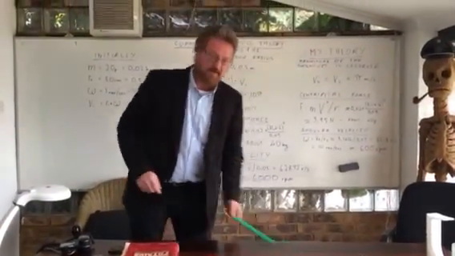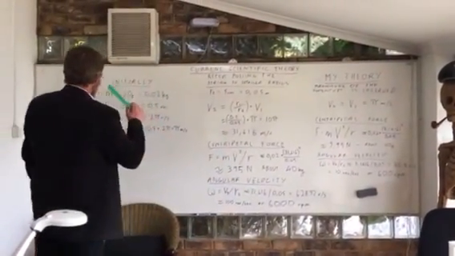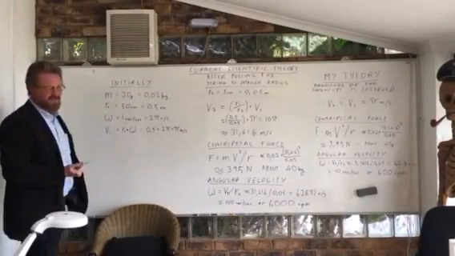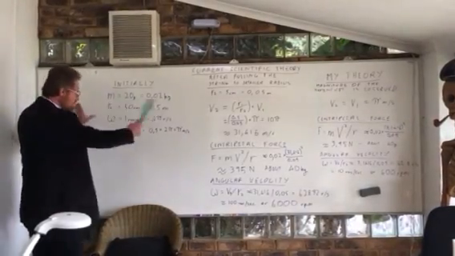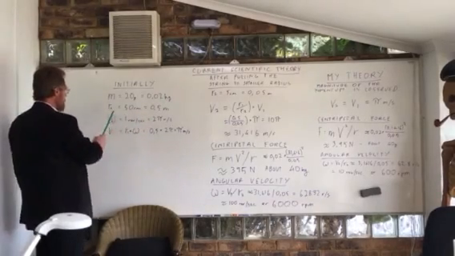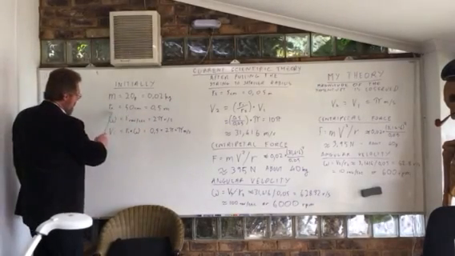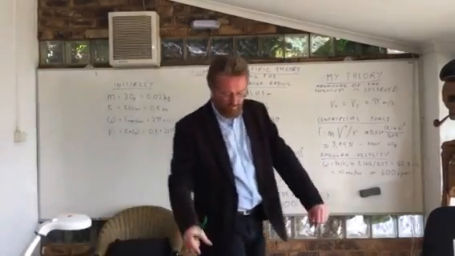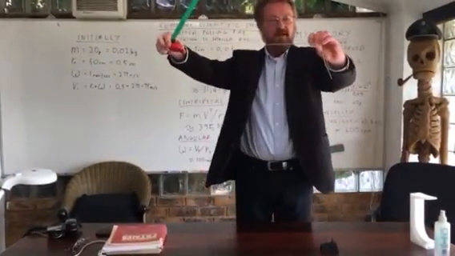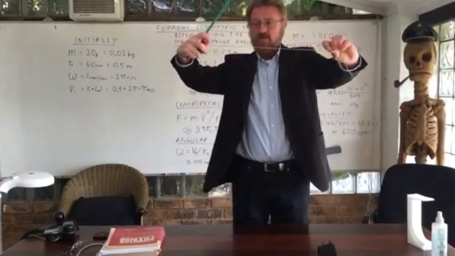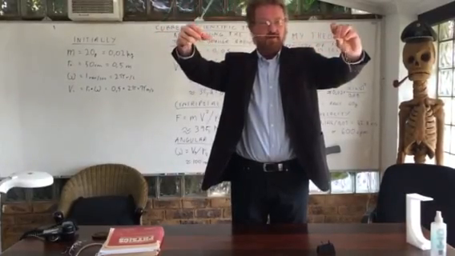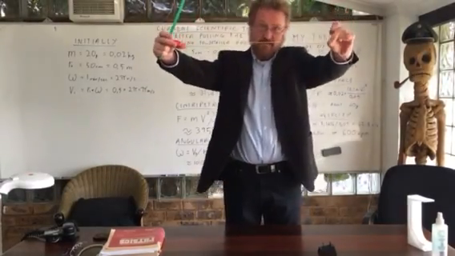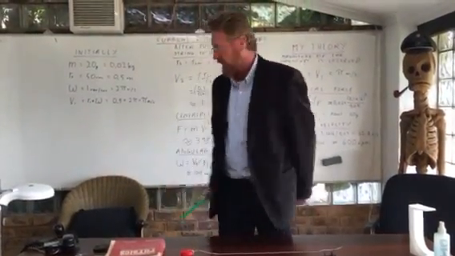Let's do some mathematics. The mass of the object. I've said it's 20 grams, it's actually 21.6 or whatever, but 20 grams is good enough. The radius R1, 50 centimeters, half a meter. I have marked off half a meter on the string, there's a blue mark on the string, and I've marked off 5 centimeters on the string, which is over there. I don't need to measure it, I'm sure you can see that's about half a meter and that's about 5 centimeters.